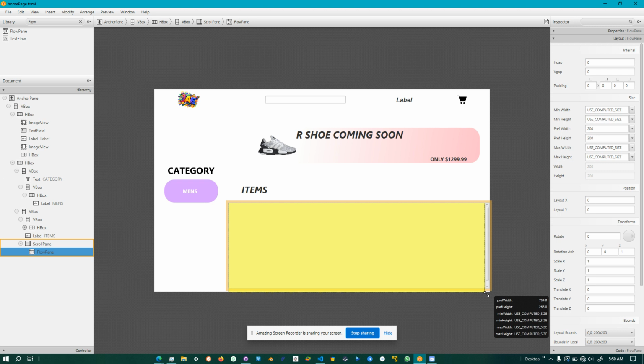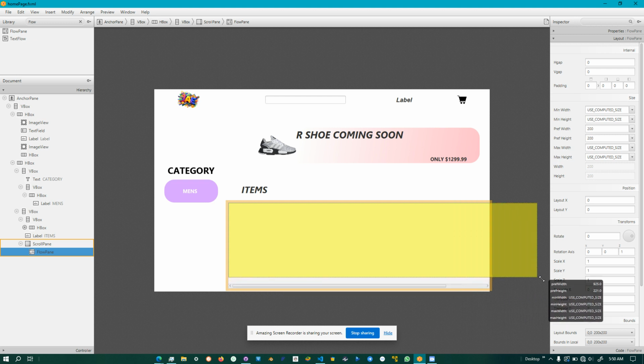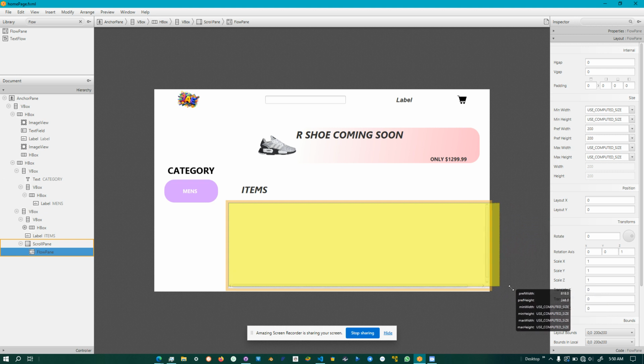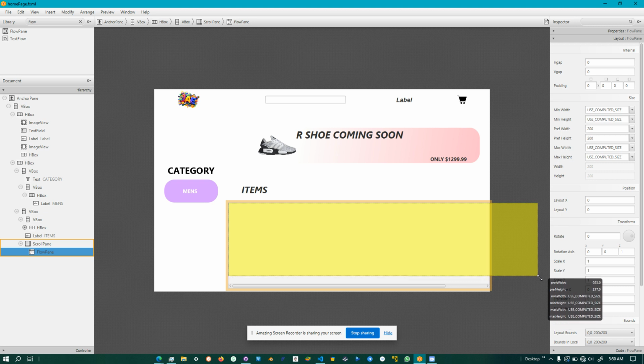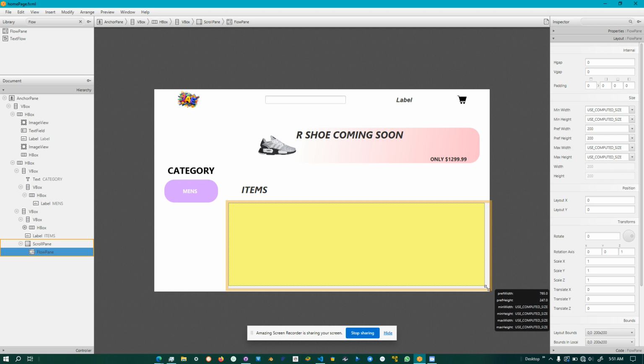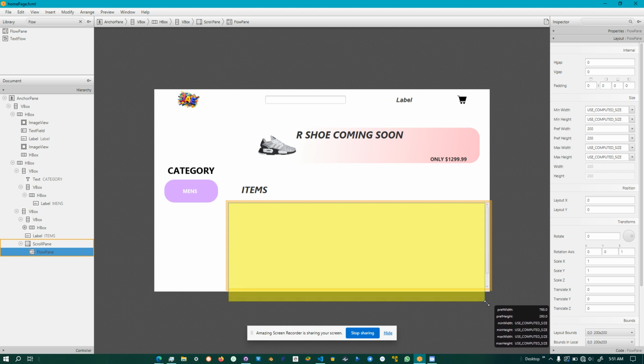If you want it to be a vertical scroll, you can do what I'm doing. Or if you want to keep it to a horizontal scroll, you can just drag it outside, and it'll still be the same results. So just drag it to however you want it to. It could be horizontal and vertical, but I'm gonna keep it vertical only.